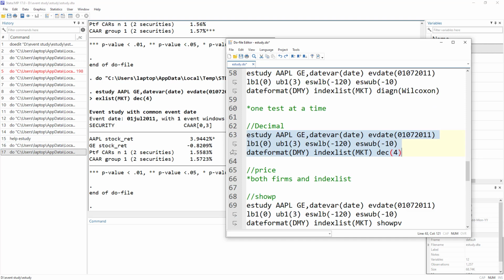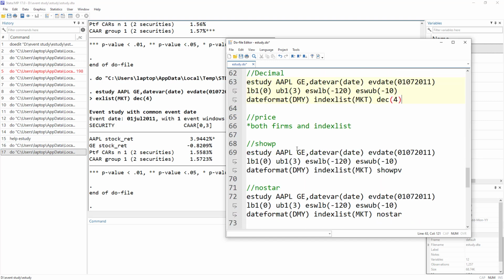Okay, so with the price option, if we have not calculated stock returns and we just have the prices, then we can use the price option at the end of the command, right? Just the option. We don't need to have parentheses for that. We would just write price, right? And what this would tell estudy is that both the firms and the indexes that we have are not returns but just prices. So it would have to calculate the return, and then it would perform the analysis. But it's a better idea to have returns rather than have it calculate returns, right?